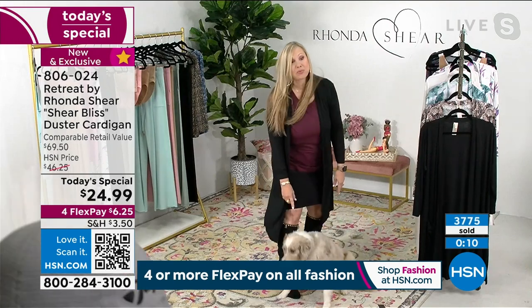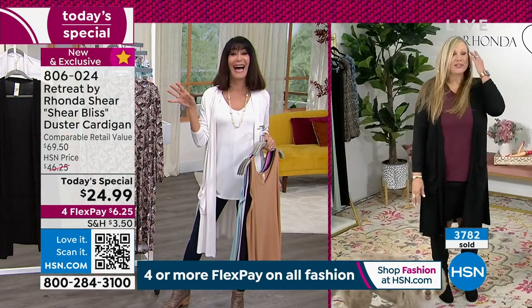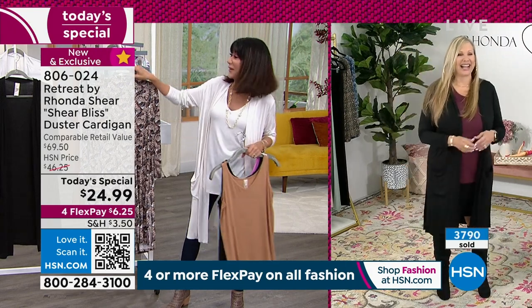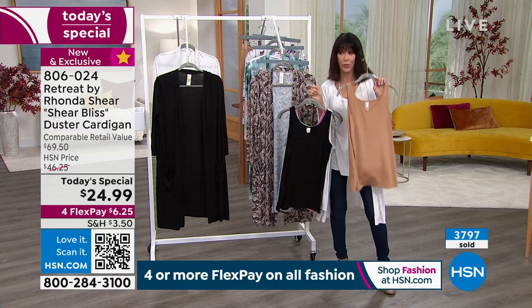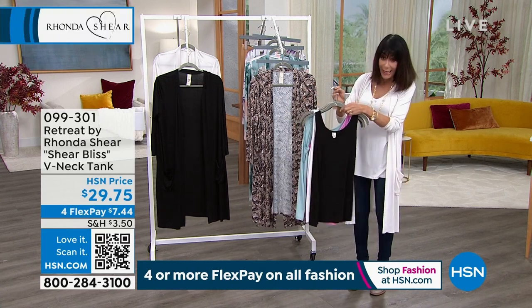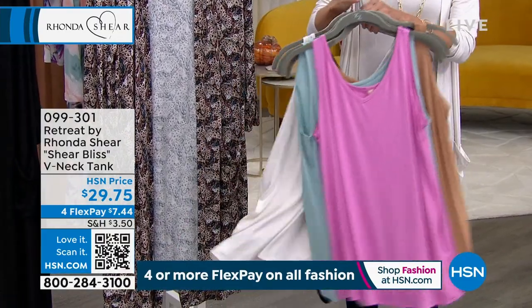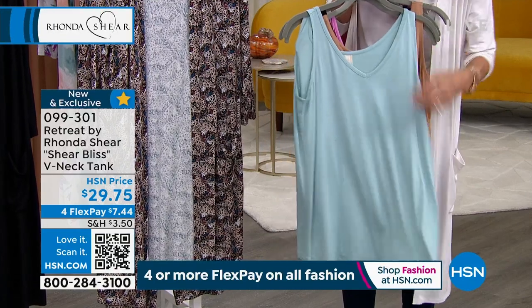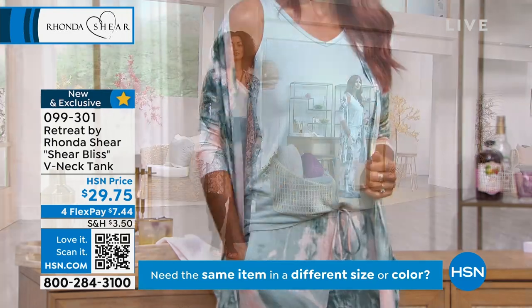Let's talk about the tank. The color called brown is really camel — when placing your order, select brown. Available in brown/camel, black, and cream. The length is 26.75 inches in a medium, almost 30 inches in a 3X. The fuchsia and the dusty sage — which is definitely in the blue family, not sage green — complete the color range. Price is $29.95 for the tank, with four flex pay options.